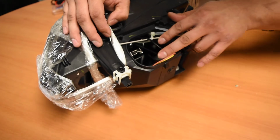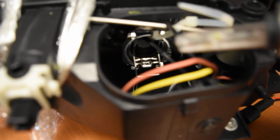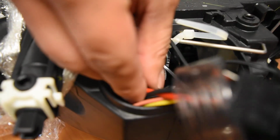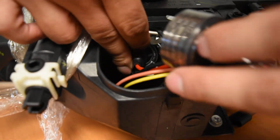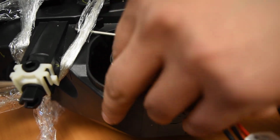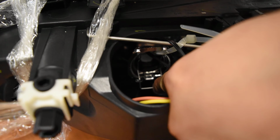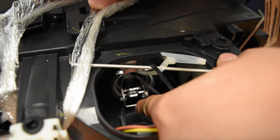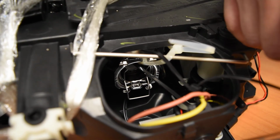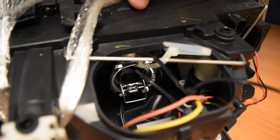And now the next thing you're going to be looking at in here is where the bulb would be installed. So you would have your xenon HID bulb, which would be inserted in the headlight like so, and you can see all these wires coming out. Now I'm going to show you real quick what would be holding that bulb in place, and that's going to be this metal clip right here. This metal clip is going to be pressing down against the base of the bulb, holding that in place, securing the bulb to the vehicle.